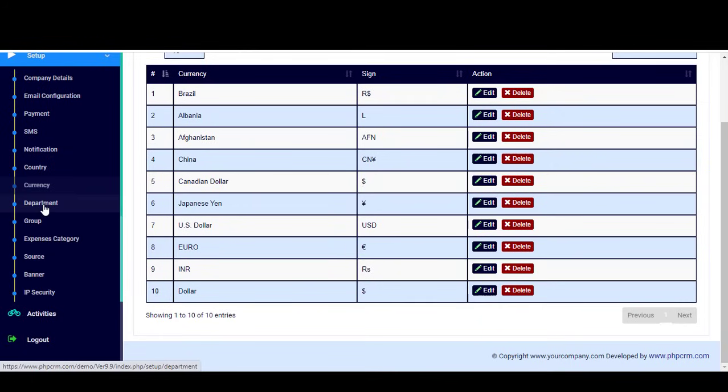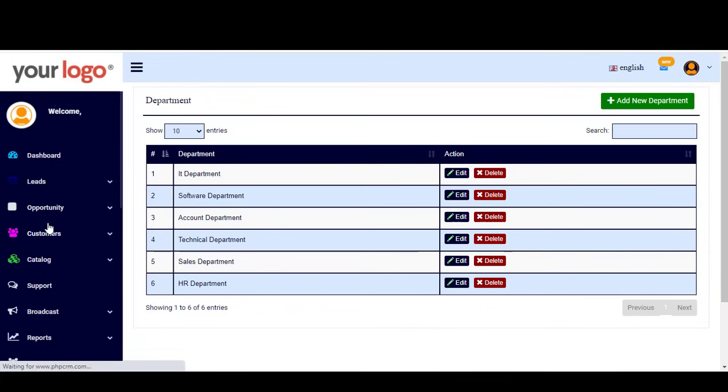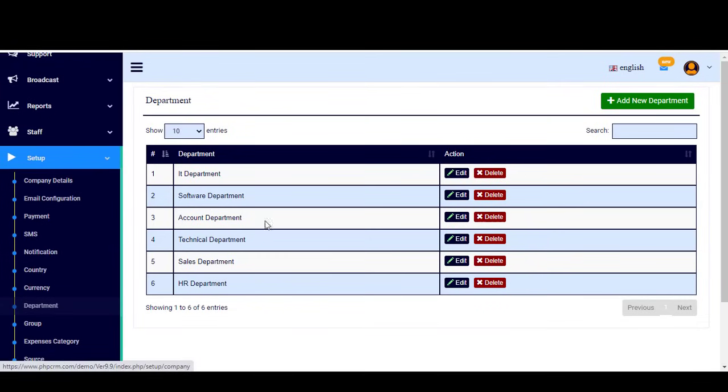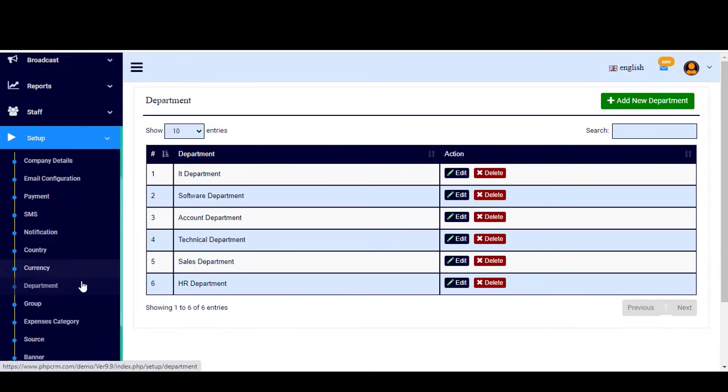And then here the department. Here you set the departments of your company. You can add a new department from here. You can see the details about your existing departments from this chart. You just click here on edit.